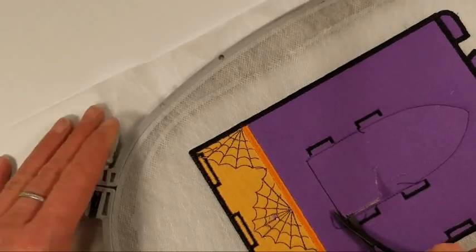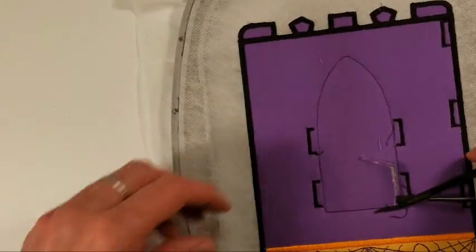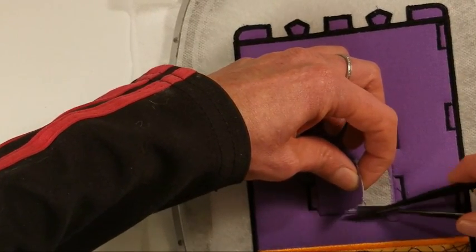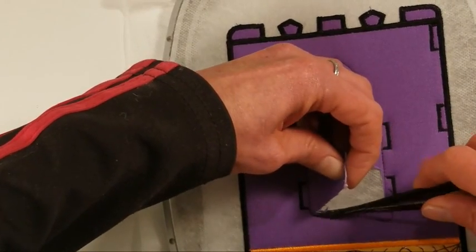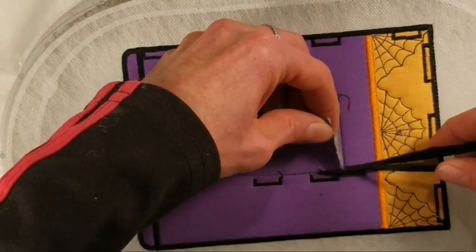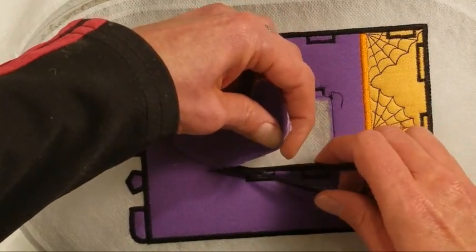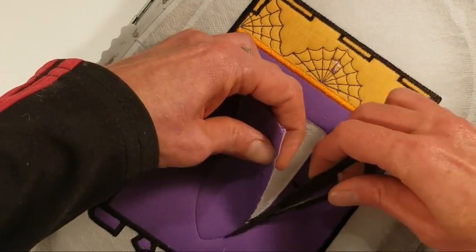If you do cut the stabilizer, all you need to do is pull a little scrap of stabilizer from your garbage can that's bigger than the window cutout. Put it on the back of your hoop and sew that outline stitch for the window again to tack that stabilizer down, and you'll have covered up your hole, and then you can stitch the next sequence, which we're just about to stitch here.